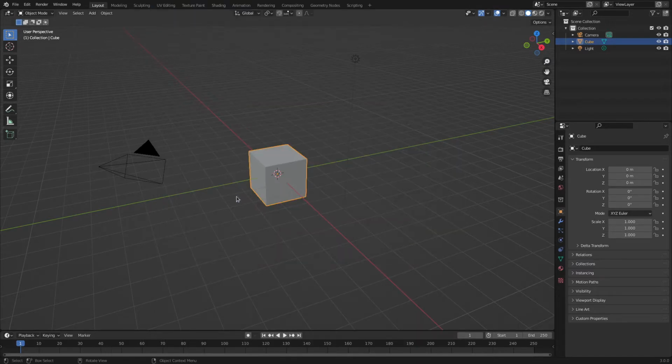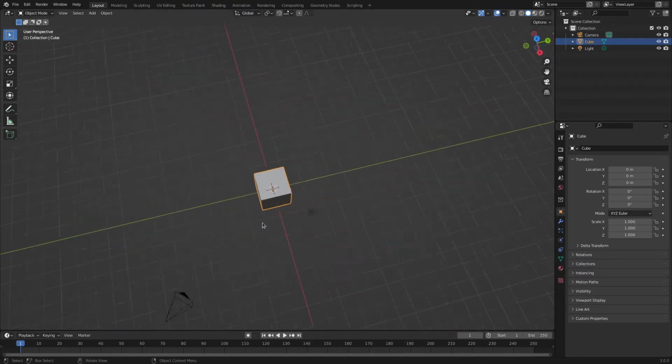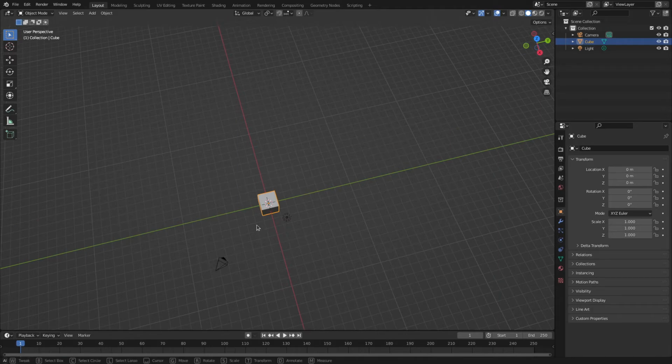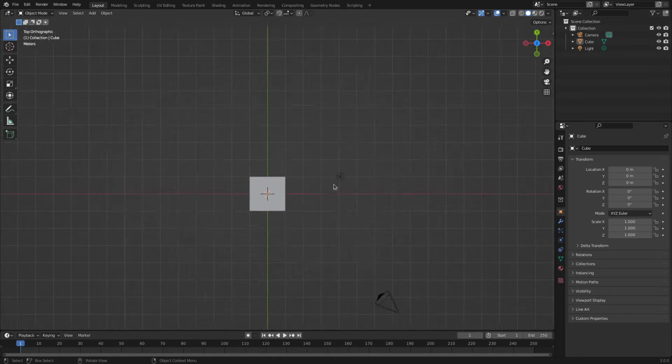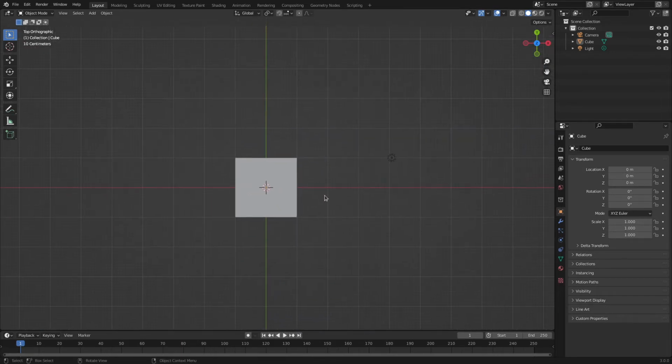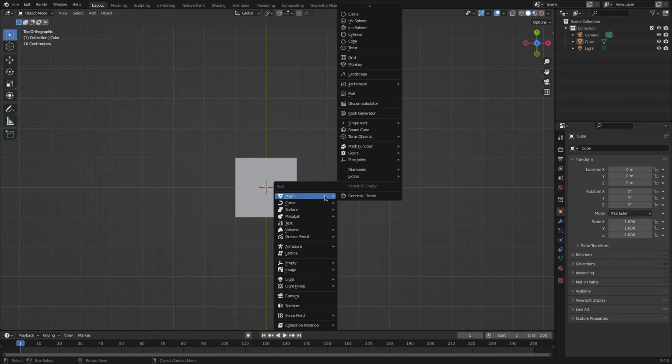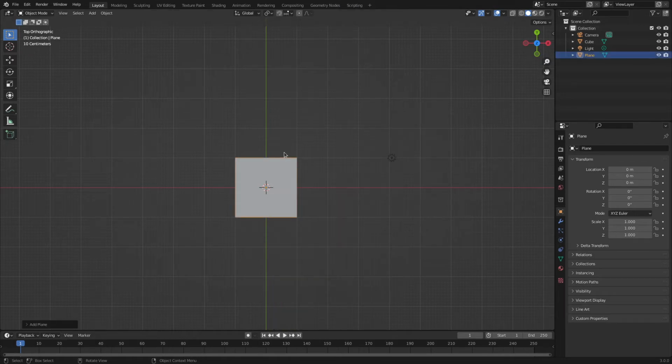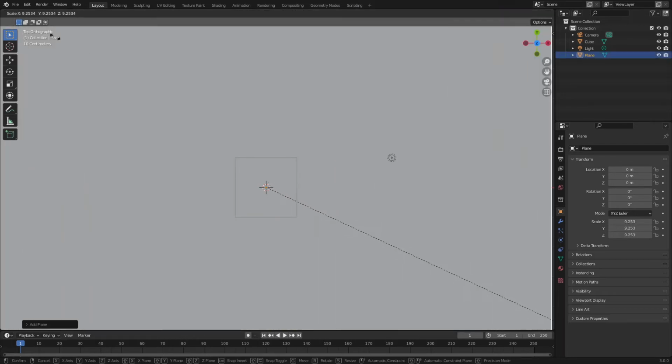All right, so the 3D viewport can have multiple contextual view modes, and I'm just going to set a few things out here. So Shift A to bring up my add menu, and I'm going to drop down a plane, because planes are always nifty.